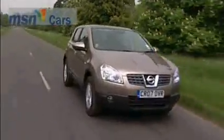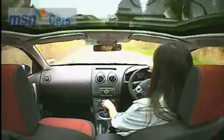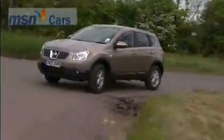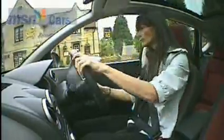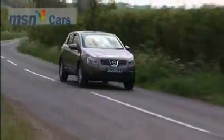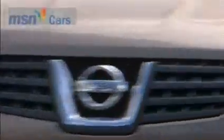And Nissan is so convinced it's got it right with the Qashqai, it no longer builds the Almera and the Primera. The Qashqai can't match the 10 grand price tag of the last Almeras though. 13,500 is the starting point, and like all Qashqais, you'll get curtain airbags, aircon and 4 electric windows. This 1.5 litre diesel is 16 grand. That's the price of a nice small family hatch, so the Nissan is tempting value. If you can afford a new Focus or Astra, you can certainly stretch to a Qashqai.